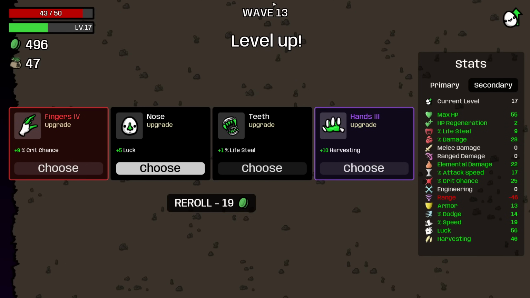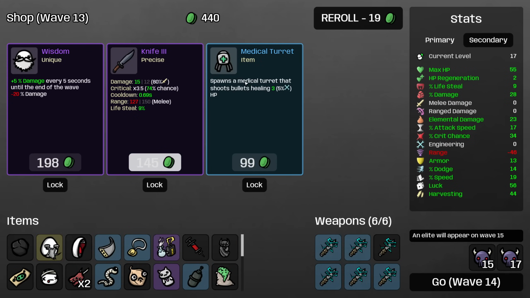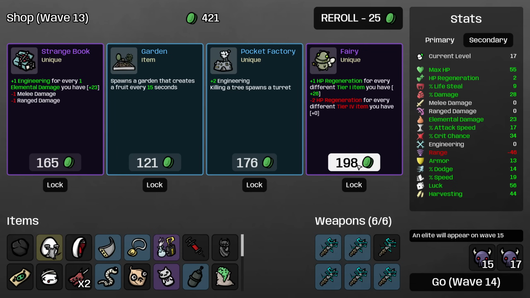We'll take the Broken Mouth here. I guess I'll take the level 4 crit chance. That can help us heal. I will take the Charcoal for more elemental damage, but pass on the rest of this. Fairy is great. This solves all of our healing issues, just all by itself. This is why Fairy is such an insane item.